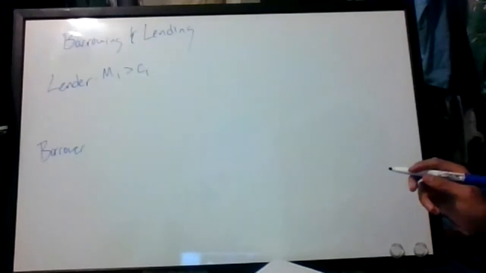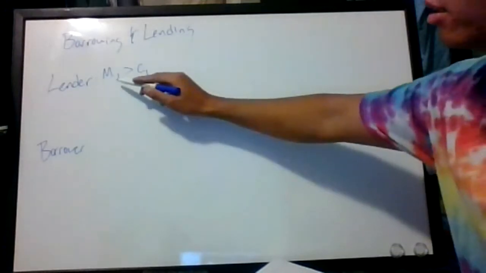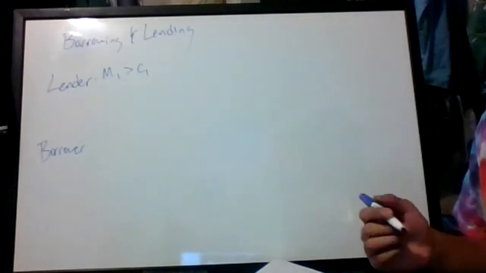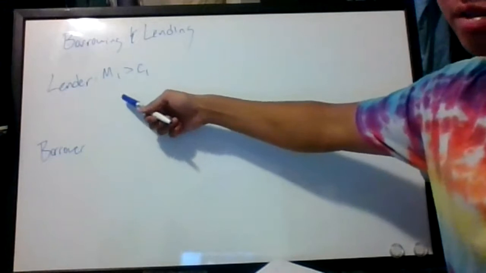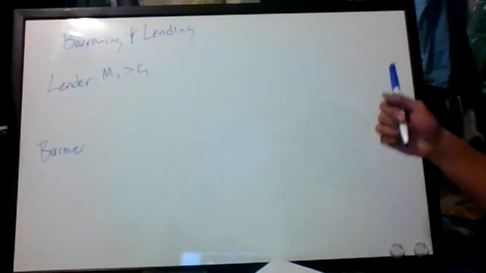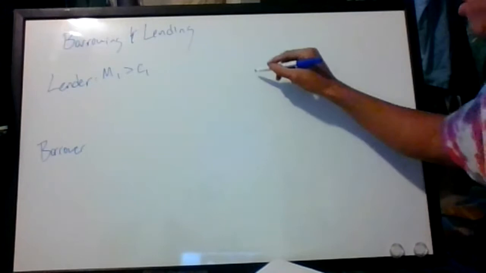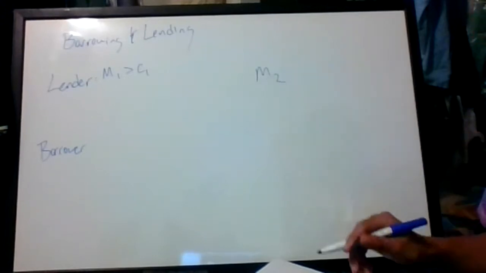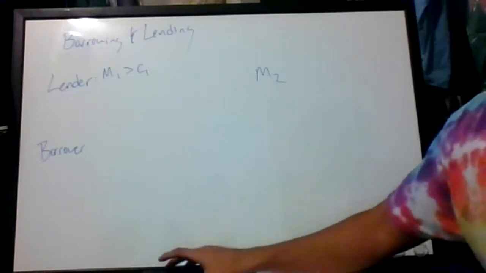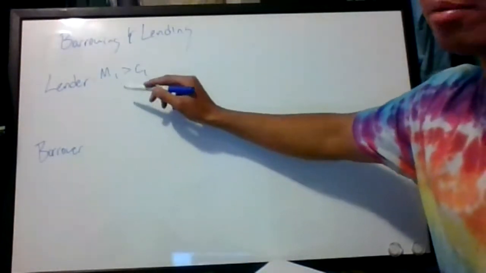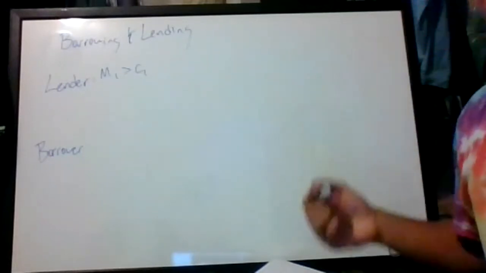To clarify, M1, you can think about that as the endowment that you have in period one. It's the amount of money that you are just given. So when we're working in period two, there's going to be a value of M2, and that's just going to be the amount of money that we assume you already have in period two. The subscripts here are super important because they denote the different time periods: period one and then period two.